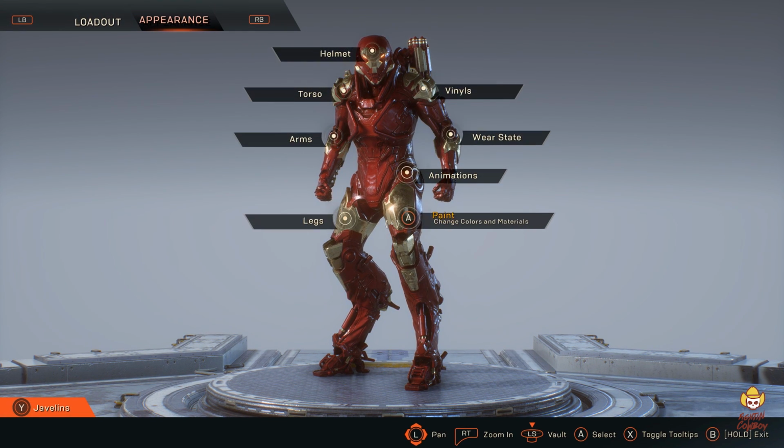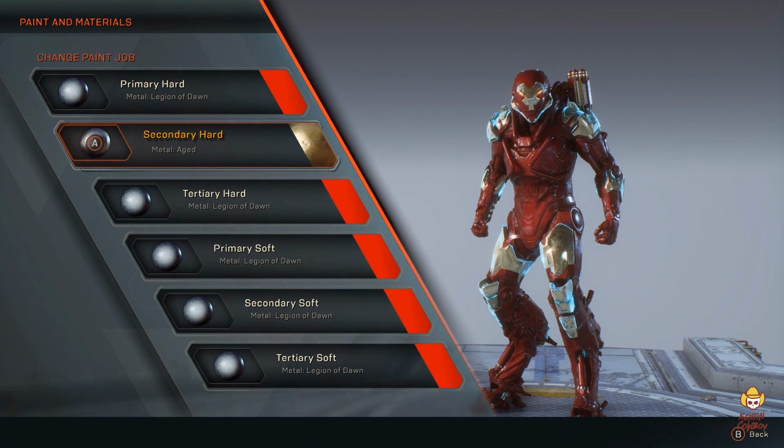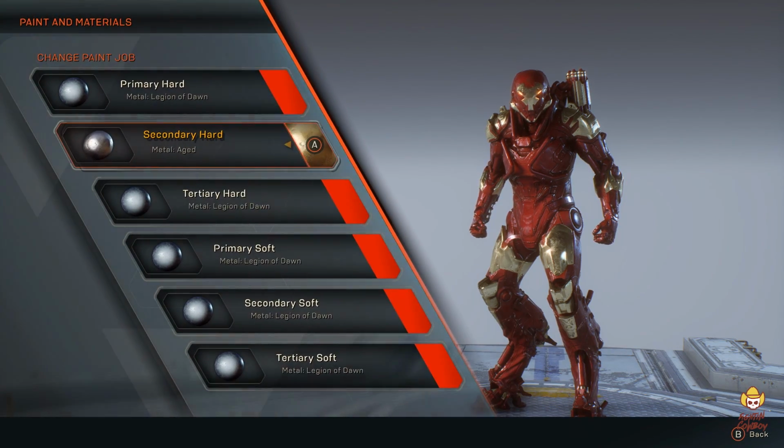And while we're on that note, for those curious, the main way to pull this off is obviously going to be custom red paint, but under your secondary, you're going to want aged metal, and you're going to have to unlock brass with rep, which actually gives it a very nice gold type look.